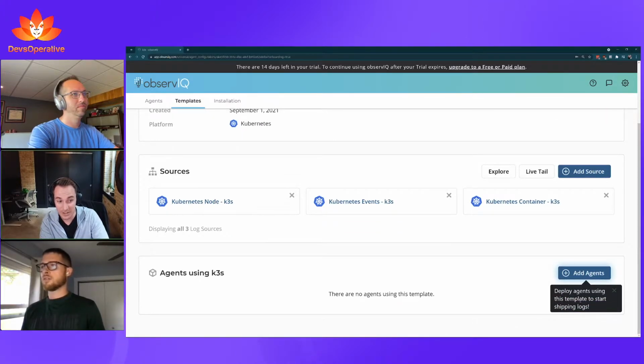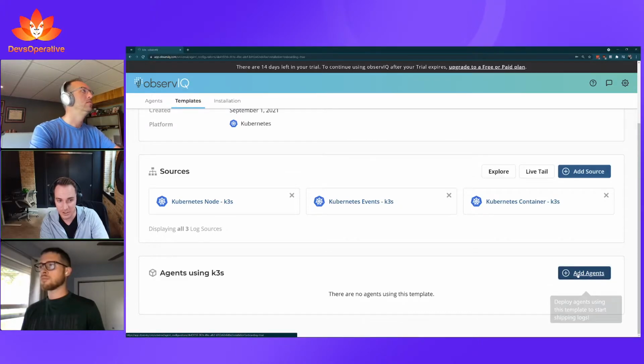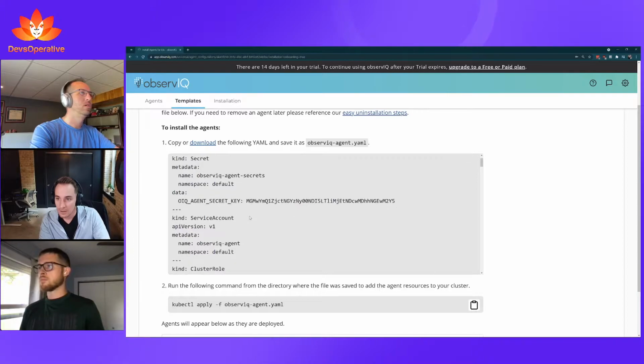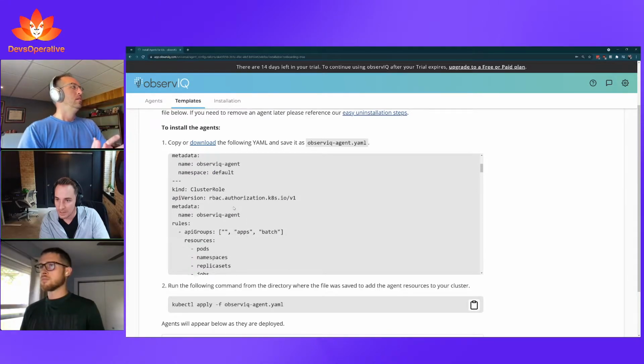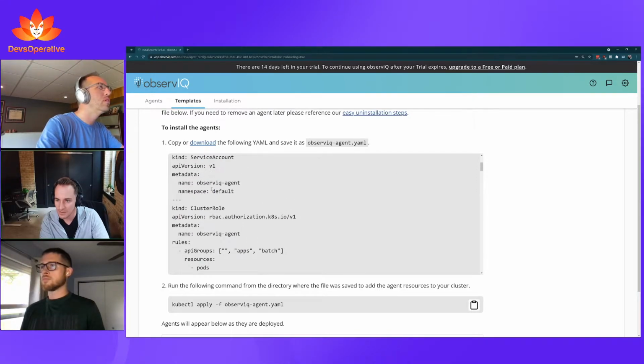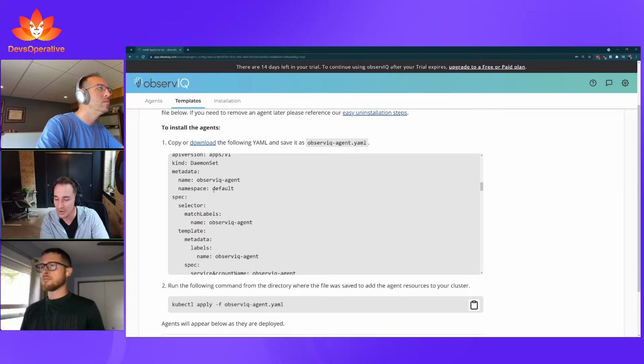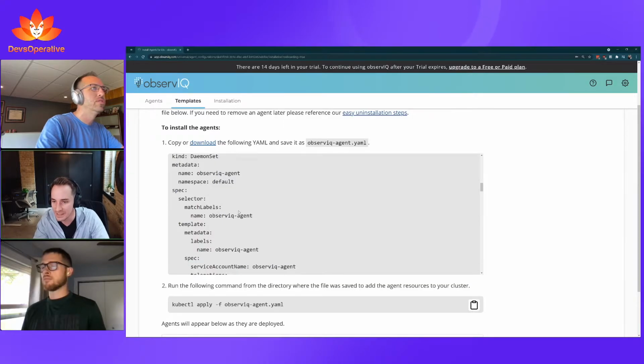Okay, deploy agents using this template to start. Add agents. Here we go. Right, so here is the secret, service account, cluster role binding, and then the daemon set.